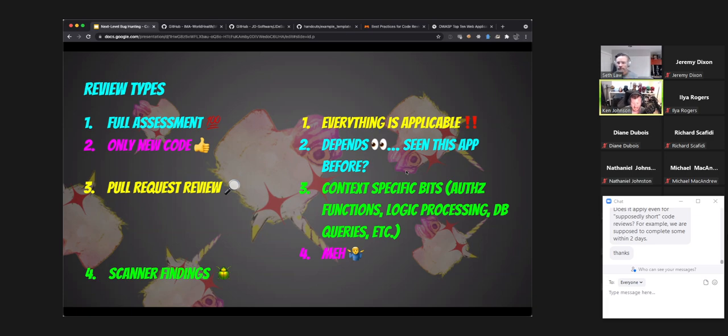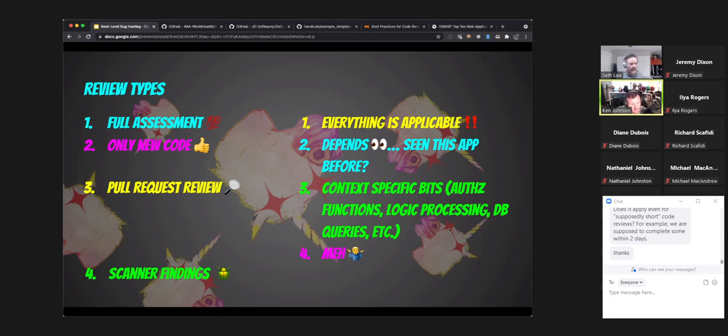So again, what you'll notice in all of these, like the scanner findings one, that's kind of us joking around. Yes, obviously you're still going to need to know the context of that application. And that's pretty much for all 4 of these. We're going to walk through shortly the mapping, the technology stack, behavior profiling, all of that. All of those bits are relevant in every single one of these scenarios, because every single one of these scenarios requires context. And that's what we want to drive home here.